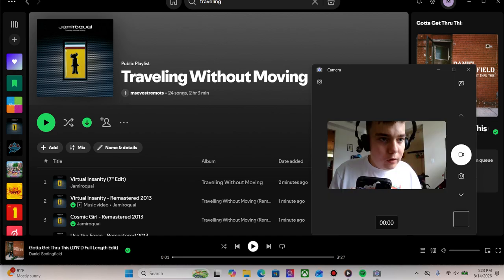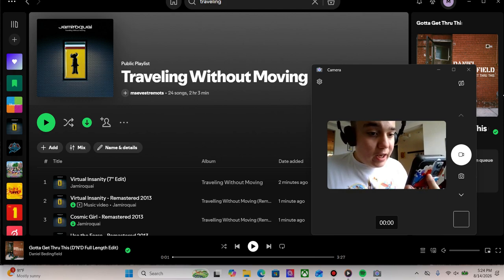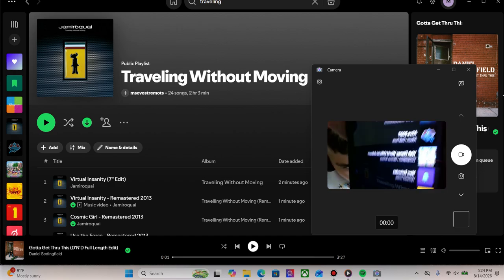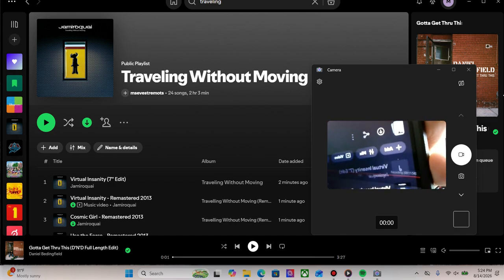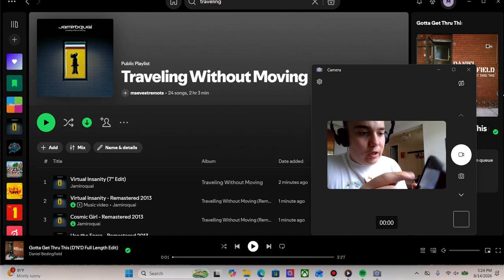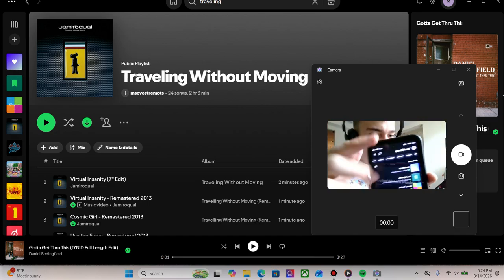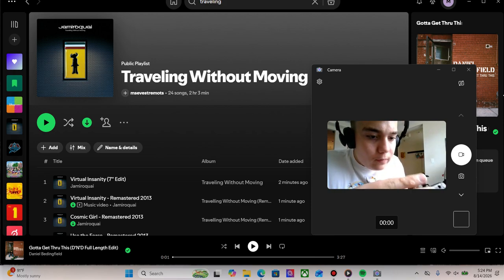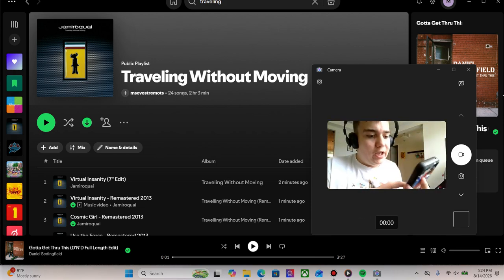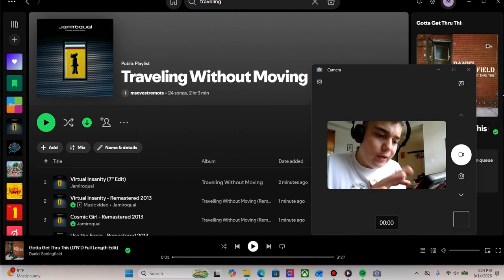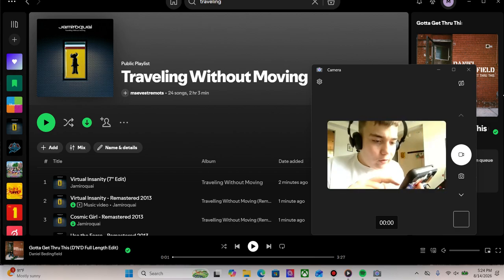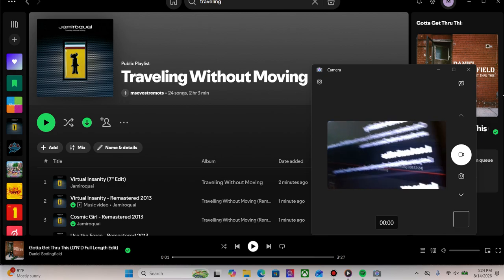So let me pull up my camera. Okay, so on our phone, we're going to pull up Spotify. The playlist that you just created should be saved to your library right here. But as you can see, once we do it, it's all grayed out. So what we're going to do, you need to get the local files too. So you go to your profile, then to Settings and Privacy. My camera's mirrored, so you can't see it. Then we're going to go up to the search bar and type in local files. Then you should go to Local Audio Files, and it's right down here. Local Audio Files, you're going to toggle it.